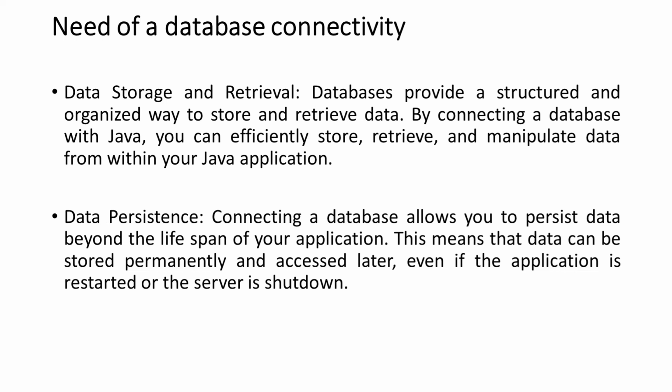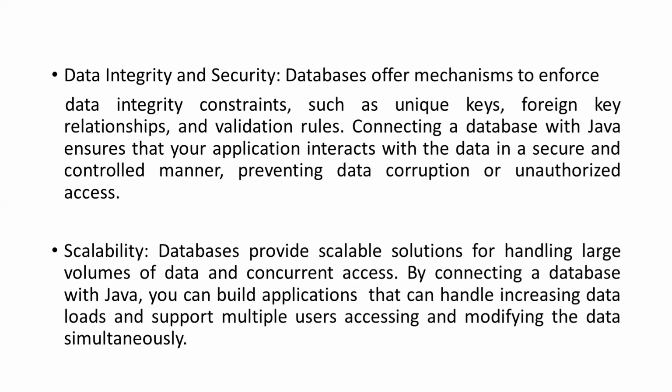Data persistence: connecting a database allows you to persist data beyond the lifespan of the application. That is, if the application stops, the data will still be permanently stored. Data integrity and security: it will have security constraints, so each and every attribute will have no repetitions. If it is a register number, only one number will be common, where everything can be updated. Scalability: it has flexible support, so whenever you modify your data, multiple users can access it.